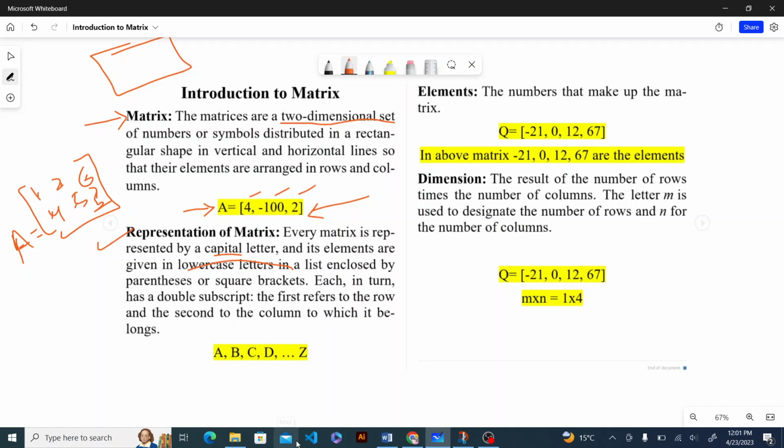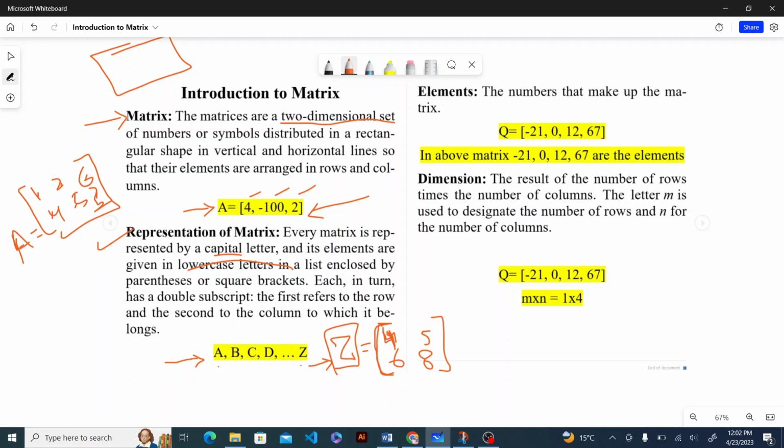So how are matrices represented? As I have given you this example, let me write it again. Z is a matrix that is equal to 4 5 6 8. Z is a matrix which has 4 elements, and the matrix name is Z, represented by the capital letter Z. Matrices are represented by capital letters from A to Z, any letter can represent a matrix in its capital form.